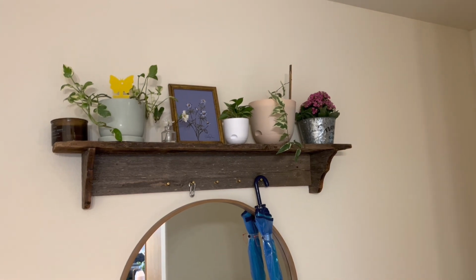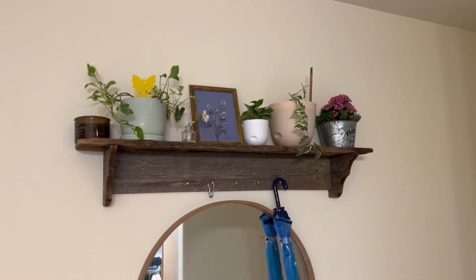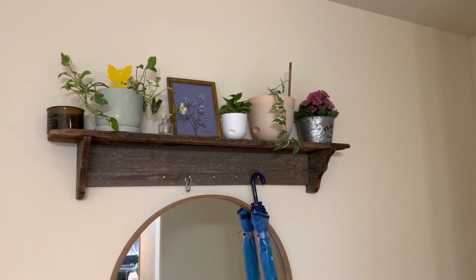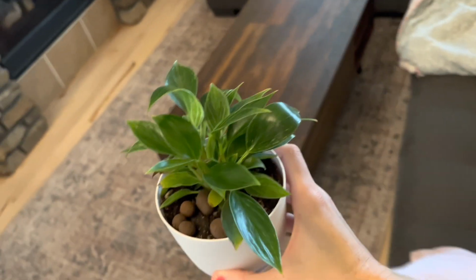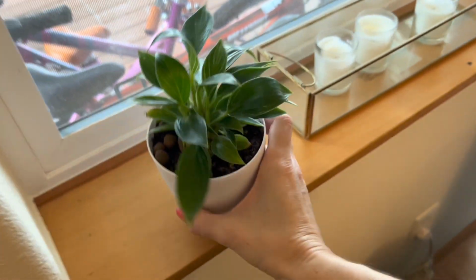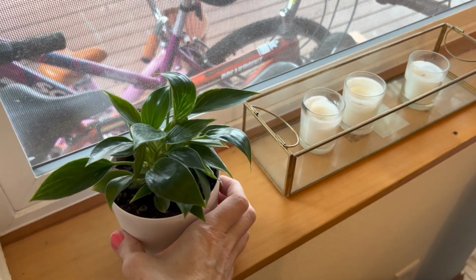I also realized that I probably need to repot this one just because the soil that I have it in is not the greatest, and I didn't know that until recently. Since I just repotted this, I don't trust it over there with not that much light. So we'll place it right here in this windowsill. This one doesn't get super bright light, but I think it's gonna be a lot better.